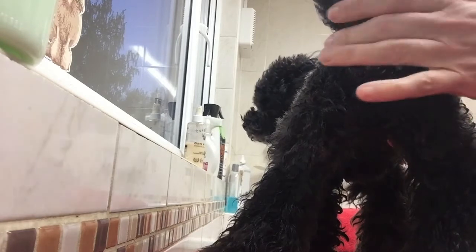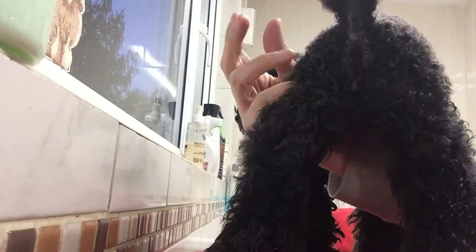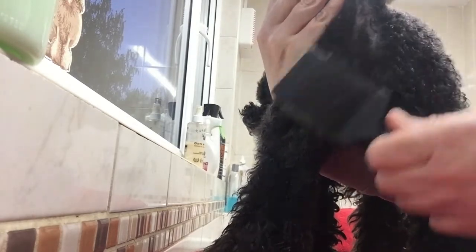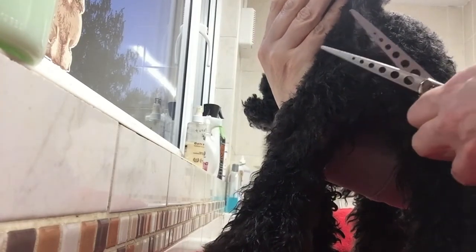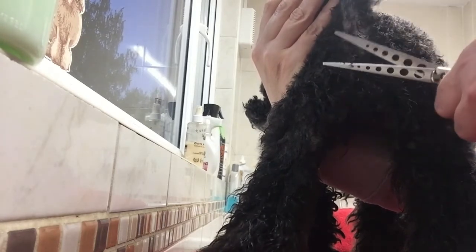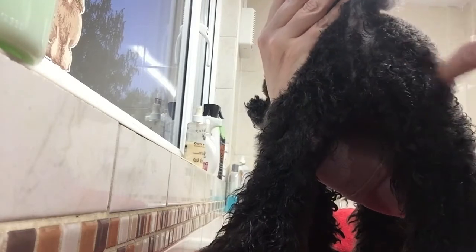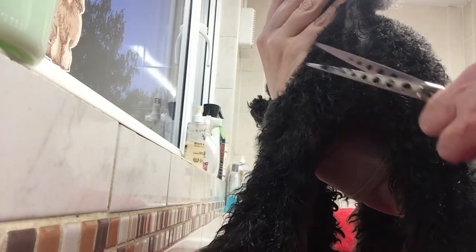Here we are at the back end of the dog. The best way to hold them securely is to put your hand underneath them and hold the tail to one side, and just gently brush the area all around the bottom. Get your scissors and very carefully just cut where you can clearly see it's fur — don't guess where you're trimming. Make sure you can see where the skin is on the dog, which will give you the confidence to know you're not going to catch their skin with the scissors.